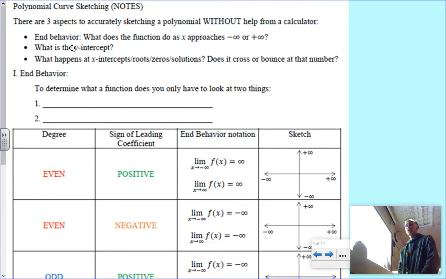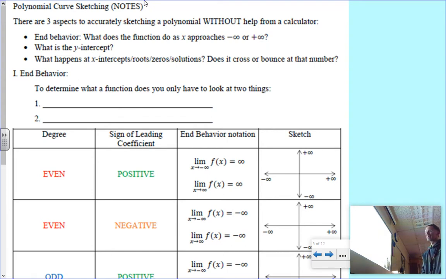So today we're going to start a new unit on, well, not really a new unit, but kind of continuing on. We talked about some polynomials and some quadratics, kind of reviewing those guys. Now we're going to get into higher order polynomial functions. And the first thing we're going to talk about in that mode is how to sketch curves of polynomials without a calculator, but still accurately and really see what's going on with how the curve behaves.